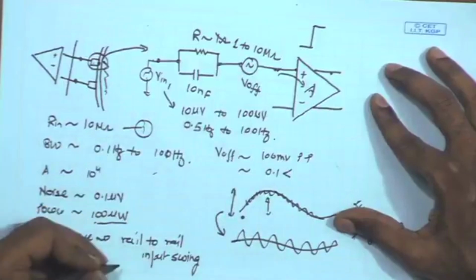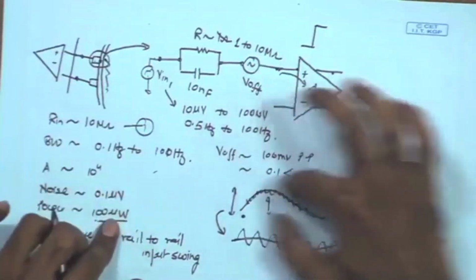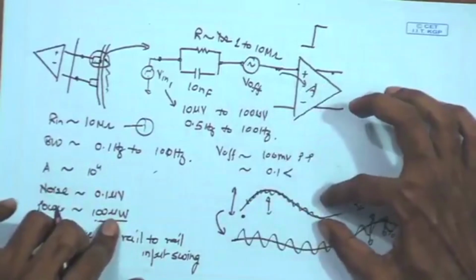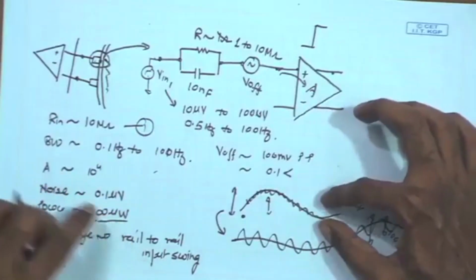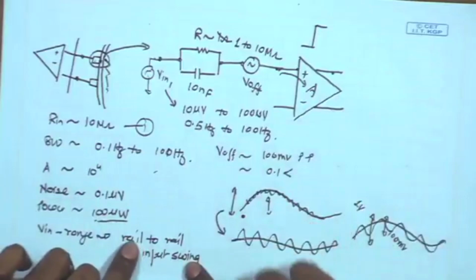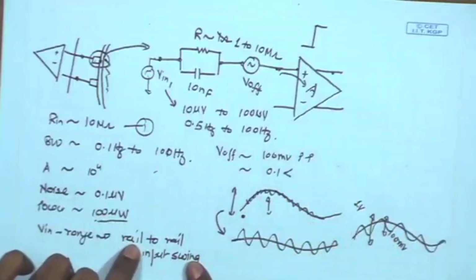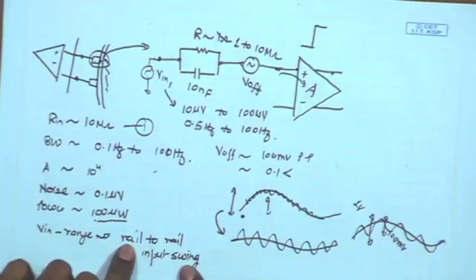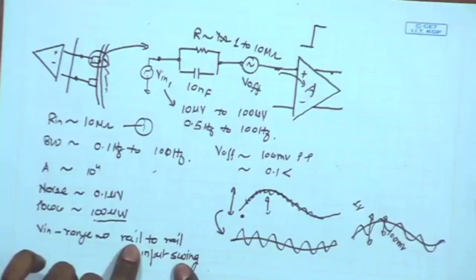So, this is the ideal case, but in order to accommodate a few hundreds of millivolts of signal, we should be able to ensure that we are as close as possible to the maximum possible rail to rail swing that we want to have. So, let us go with the best case possible, and then we will figure out, for a particular topology, what kind of input range can be obtained.